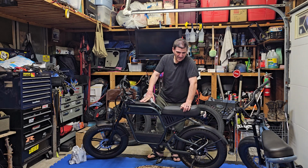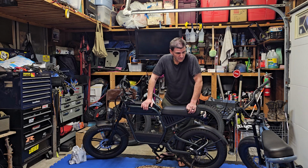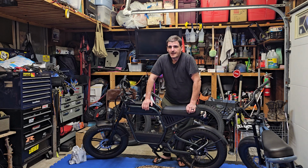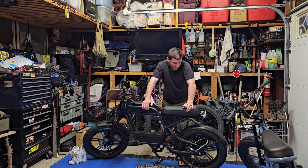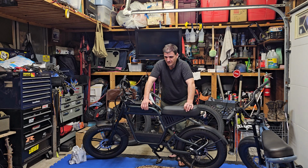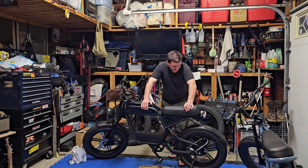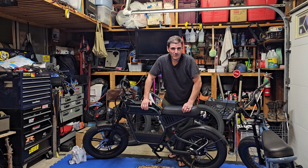They're receiving the bikes now with the correct chain on it, but now a lot of people are getting rear wheel wobble. Ride1up is saying that's normal, but people are really pissed about it. They want either a new rear wheel, they want the problem solved. I don't know what's going to happen with that. I know Ride1up has really good customer service, but this is a big one. If you're going to start replacing rear wheels, that's a big deal because the motor's in there. So I don't know what's going to happen with that.